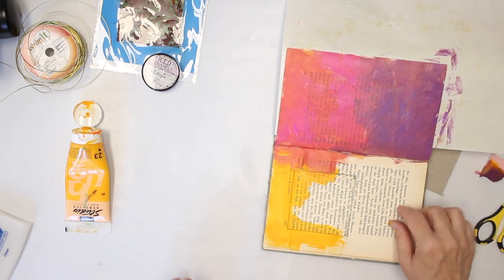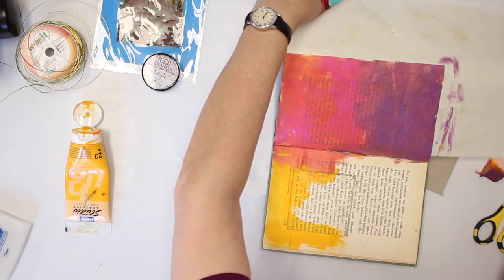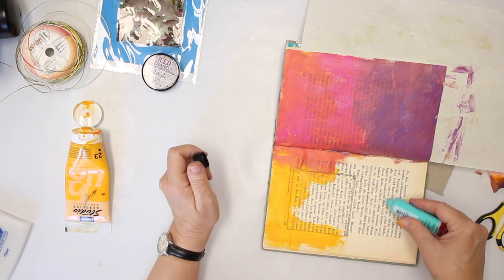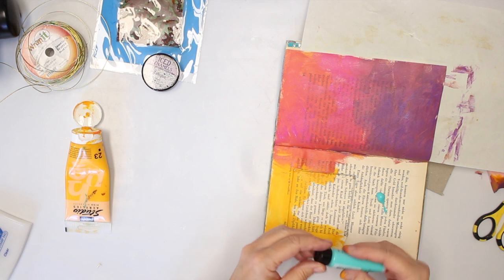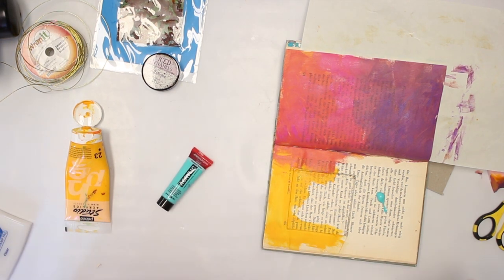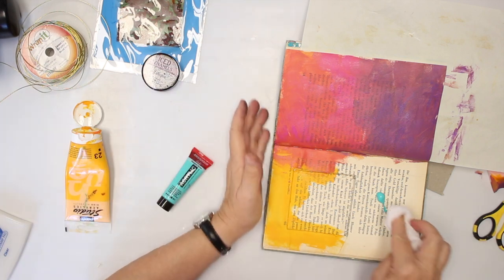Okay, now I want to add the green, and I'm certainly not going to use the purple sponge, because that's going to probably make mud. I'll use a wet wipe instead.